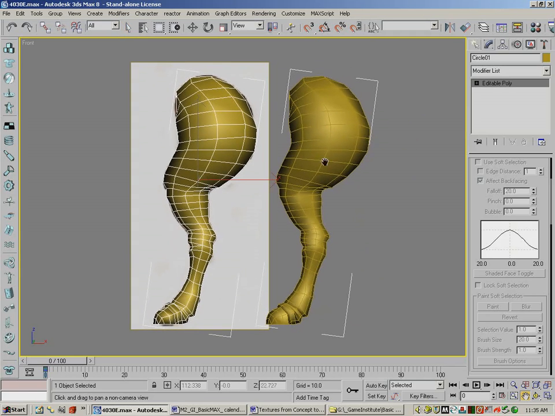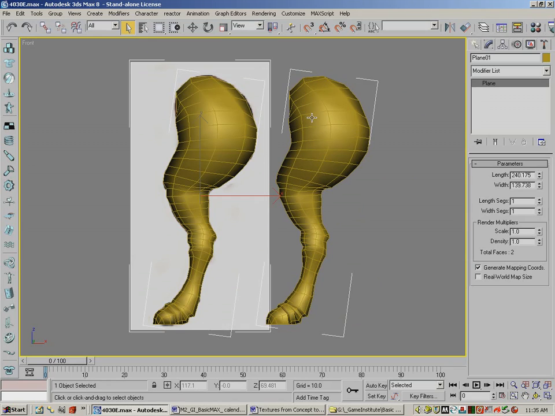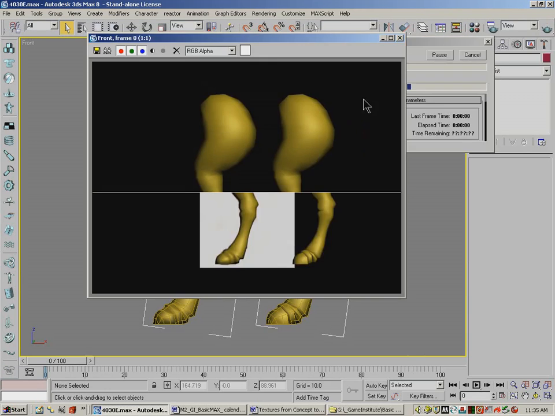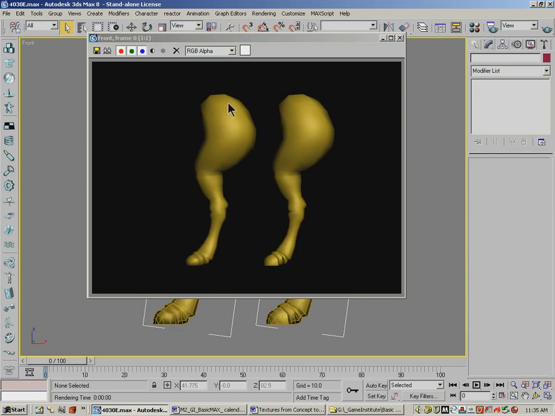And if I render these two, you'll see that they're different. I can actually get rid of my original background templates. I'll render these out real quick. And what we're going to do is apply some smoothing groups. You can see this is where we're at now. And it gets a little blobby or a little kind of indecisive down here.